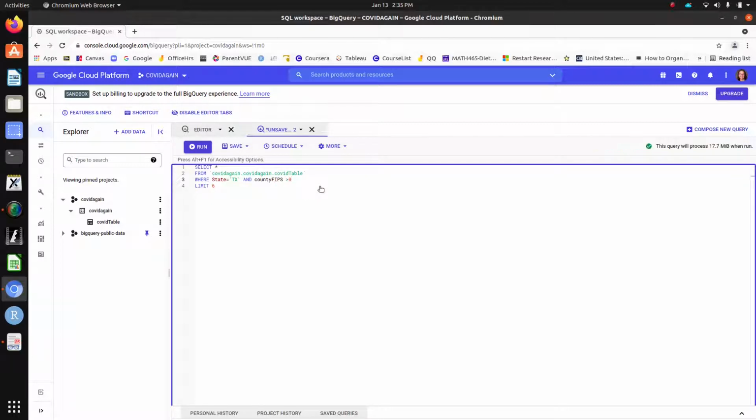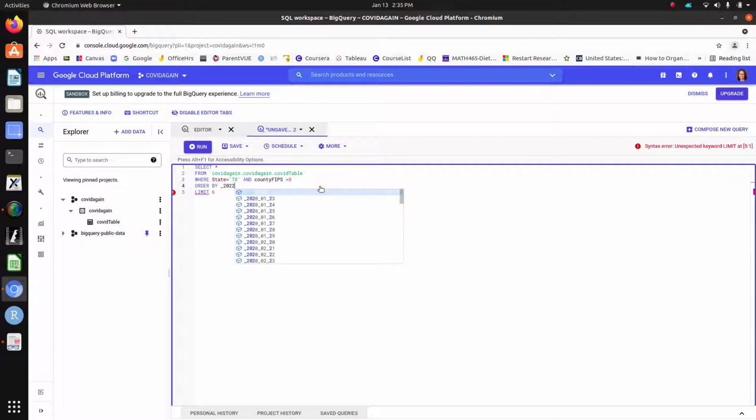The reason is if I allow county FIPS to be 0, those are all the state unallocated data. So for example, the ship comes into California, has COVID people on it, then those COVID numbers count towards California, but those COVID cases do not count towards any specific county. So that's why that's in there. It may or may not matter, but it's just a precaution. So for some states it doesn't matter.